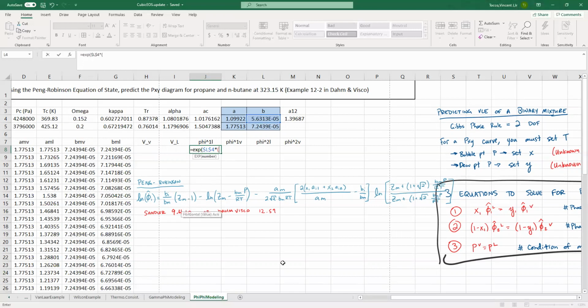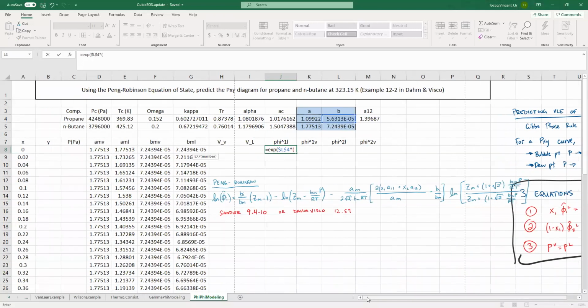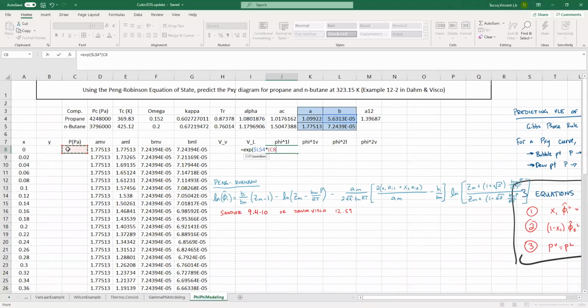Now Zm is going to be pressure, which is going to be in that cell, times molar volume. And this is of the liquid phase, so I want to take the molar volume of the liquid phase, divided by R times T, 8.314 times T, 323.15. Where once again, I could put the values of R and T in a cell, but when I write out in the keystrokes what it is, it's a little bit more obvious of what it is.